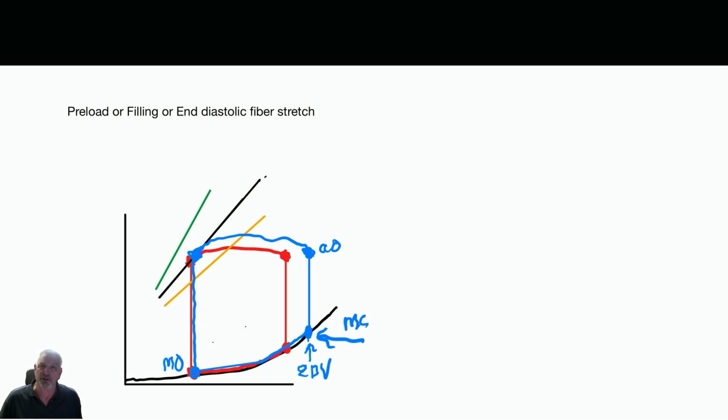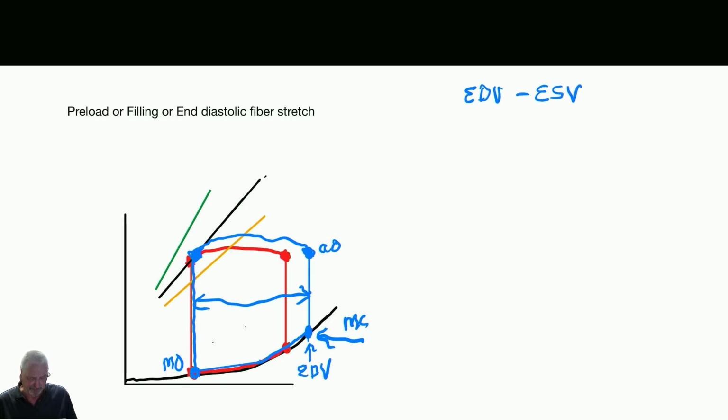The mitral valve closure occurred at a higher preload, and so now our stroke volume, again remembering that it's end diastolic volume minus end systolic volume, is higher than it was under the normal condition where it was this red width that we were looking at. But this time, the reason it is wider is not because end systolic volume has decreased, but because end diastolic volume has increased. And the end result is that an increase in preload has increased stroke volume.